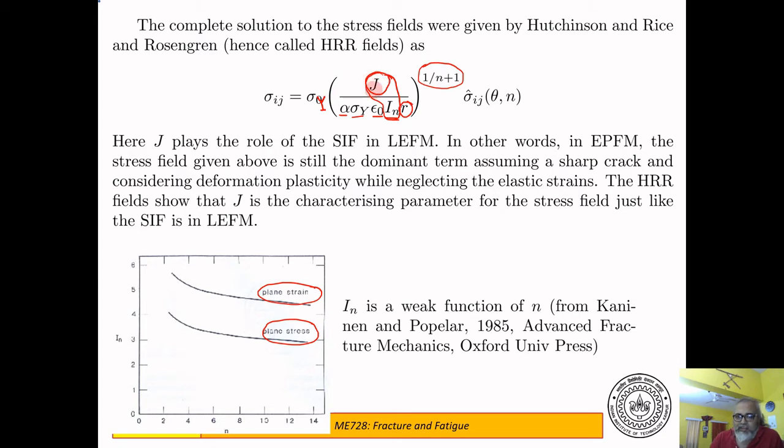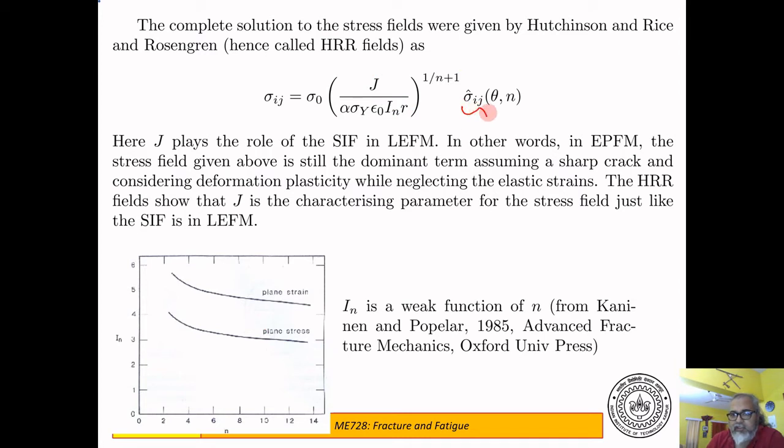But the stress amplitude is now governed by J instead of K in linear elastic fracture mechanics. So J takes the role of K. So this adds another significance to the J integral. J integral does not only give you the energy flux at the crack tip, energy momentum at the crack tip, but it also acts as the amplitude of the stresses in front of a sharp crack.